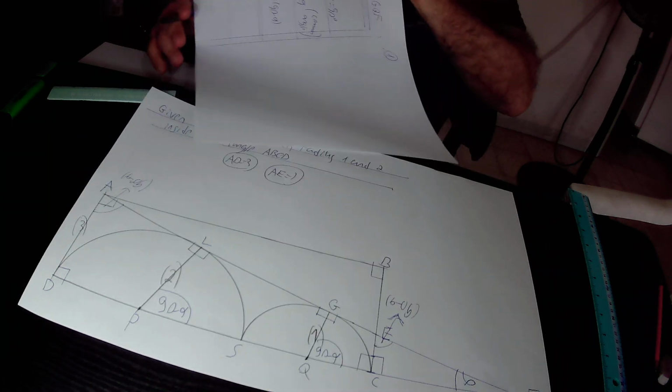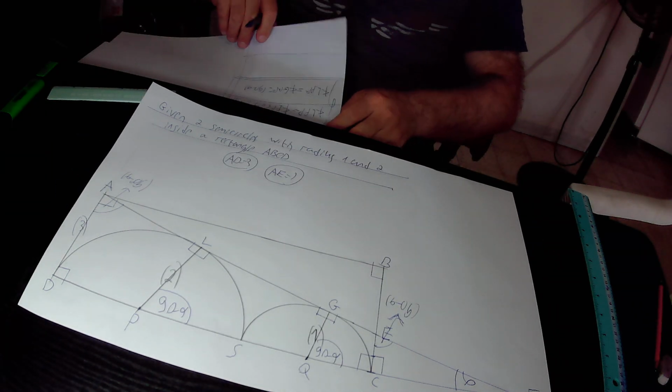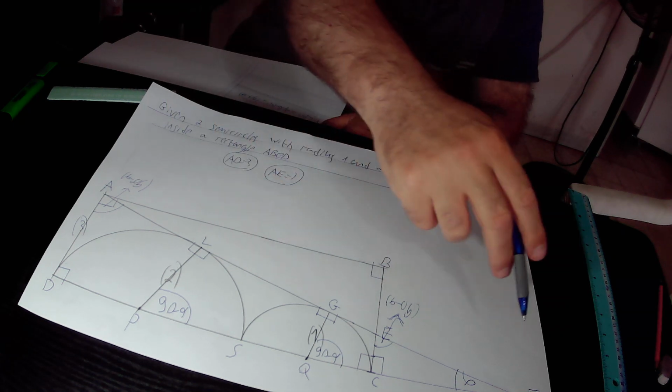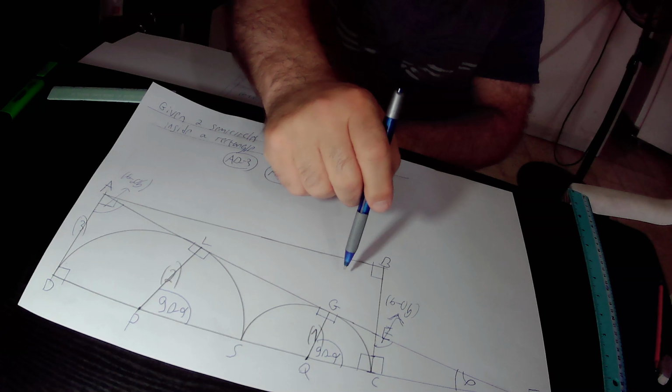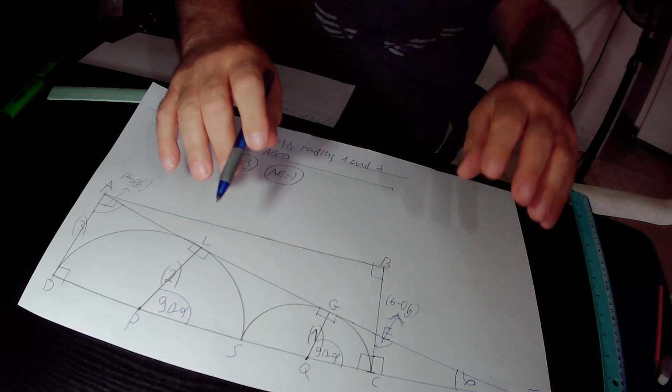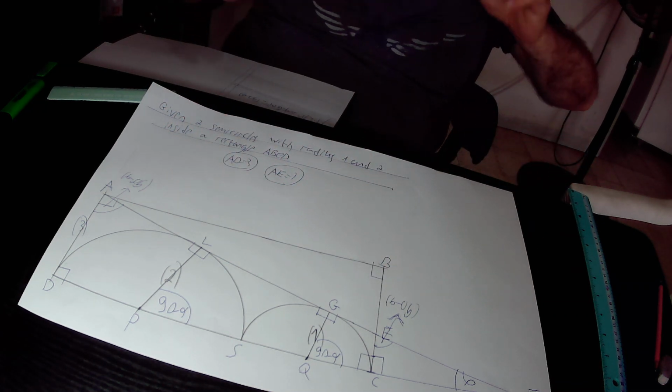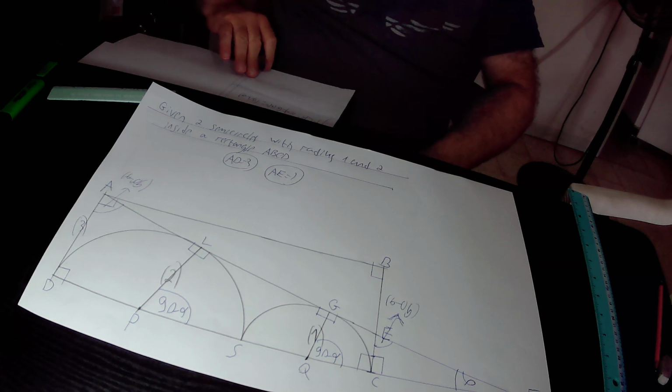So I actually proved that all the angles inside the big right triangle LPF are correspondingly equal to all the angles inside the small right triangle GQF, and therefore those two right triangles are similar to each other according to the angle similarity rule. So I write it now.